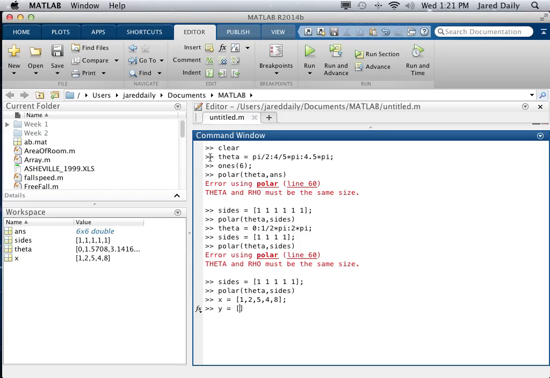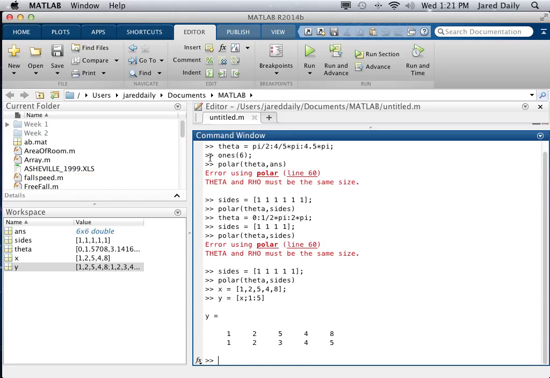So what we're doing in the second one here is we're putting x in the first row, and in the second row, we're going to go from 1 to 5 because there are 5 things in x. So we've made x look like this: 1, 2, 3, 4, 5 on the bottom row, but all the same numbers in the top row that we had in our original x.